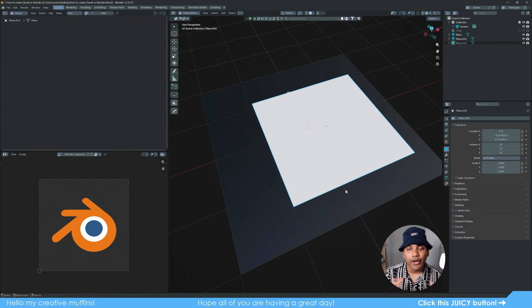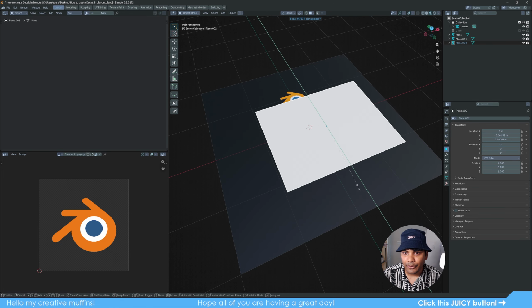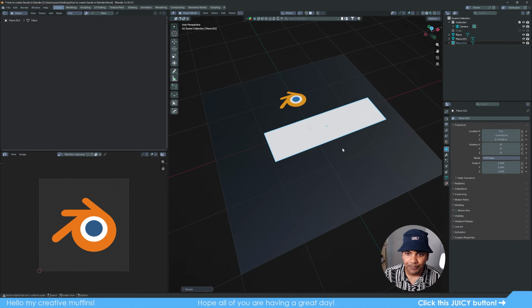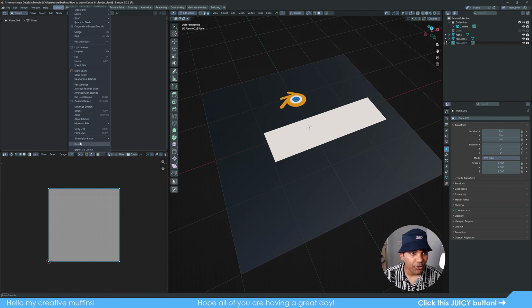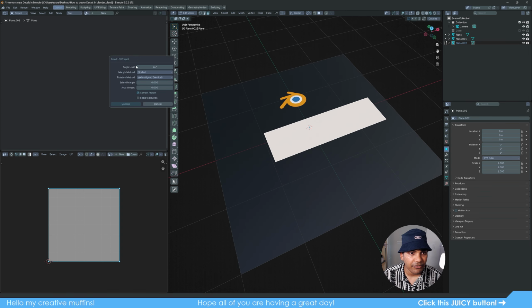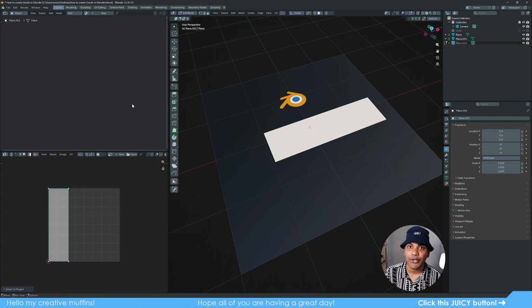Now, I showed you on a perfect square. What if you need text, where you do not need the whole square? You just need a rectangle. So if you scale it, let's scale it on the Y, just like that. And let's say this is our decal size. When you change the shape, remember you need to fix the UV as well. So select the face, go to UV, unwrap, Smart UV Project and unwrap. And there you go. Now your UV is perfect. You see how it's a rectangle even in the UV, exactly how it's in our scene.